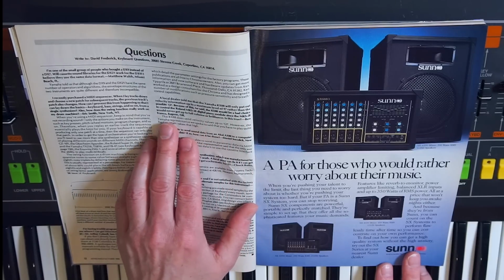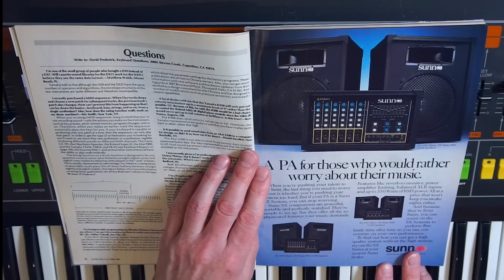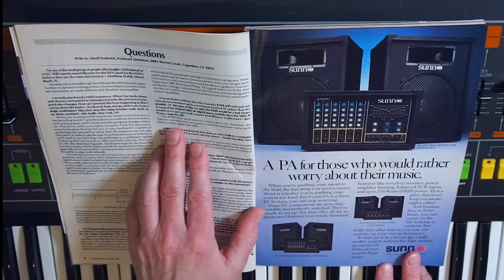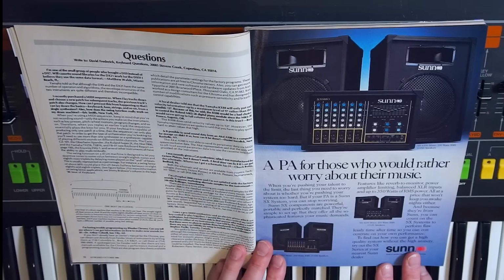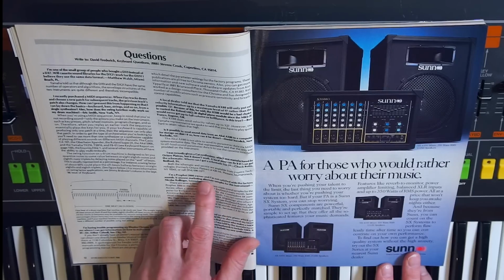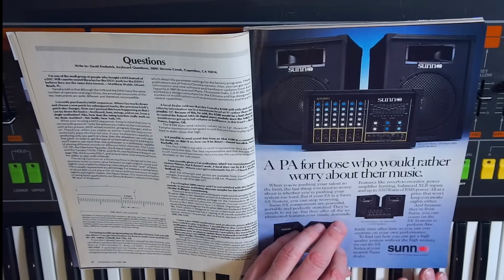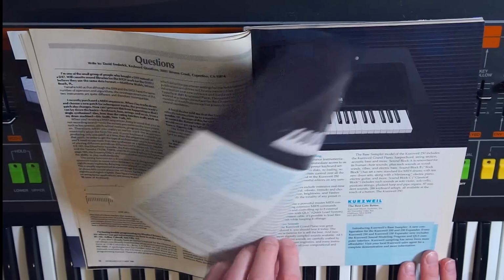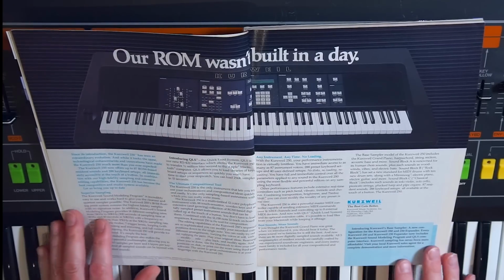One guy says that a local dealer told me that the Yamaha KX88 will only output the velocity information up to a maximum of level 97. Is that true? The answer, no, it will send up to 127, but you'd have to press pretty hard to reach those numbers. And one guy is dissatisfied with the Prophet 2000 factory samples. That's just a handful of samples, really. Rare for a sampler to have samples stored in ROM at boot up, actually.